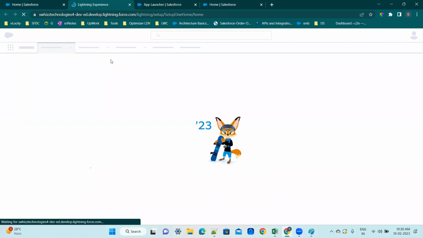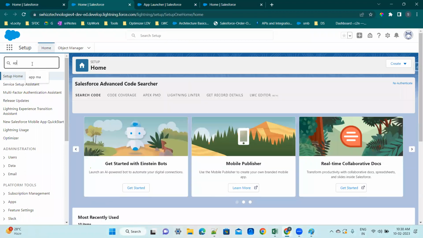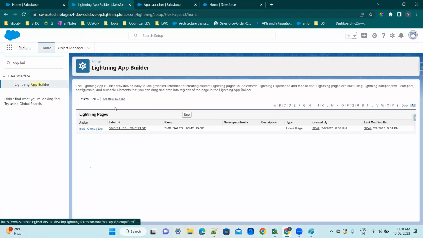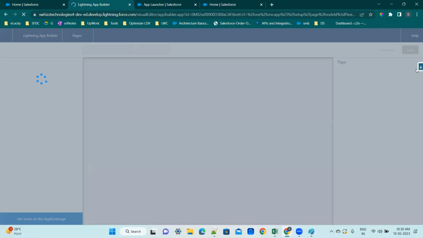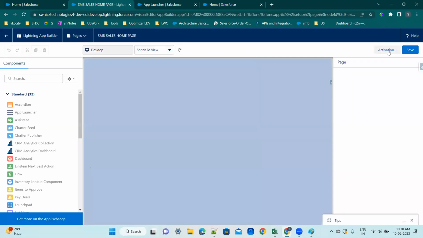Change the assignment part. Here, click on edit. Here you can see the activation part. Just click on this activation.